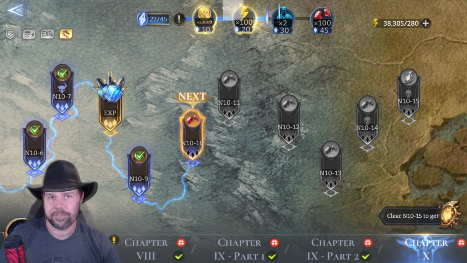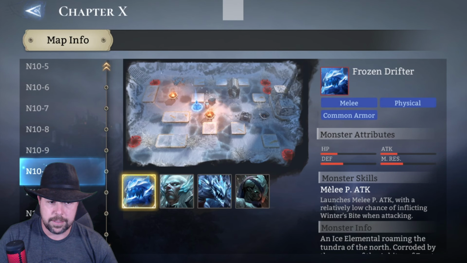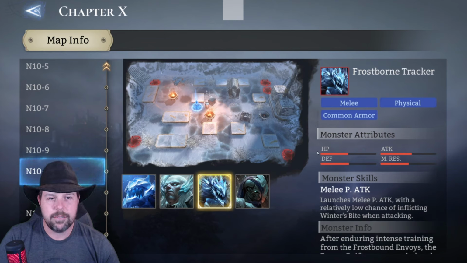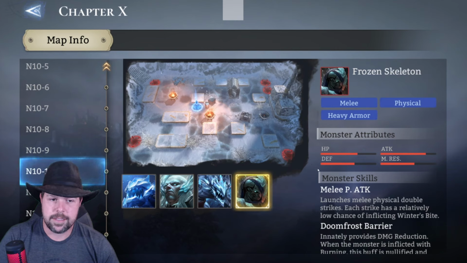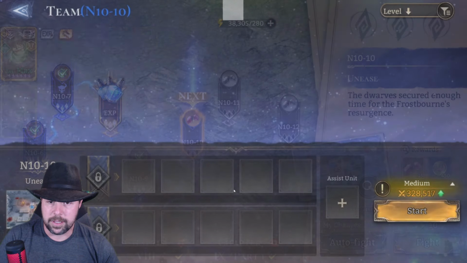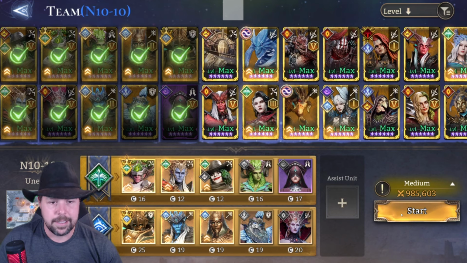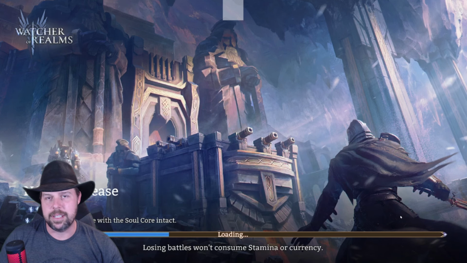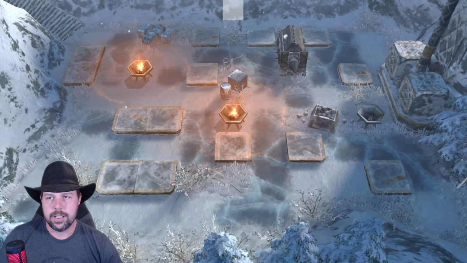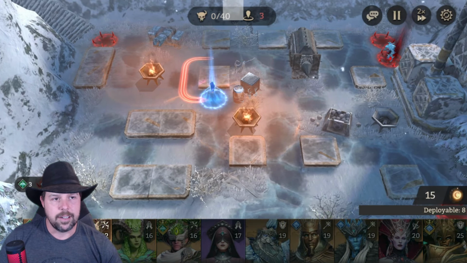Let's get into it. Alright, so stage 10 of chapter 10. Let's check out the stage. We've got the frozen drifters, frozen raiders, frostborn trackers, and the skeletons. All pretty much the same enemies as we were doing in the last stage. And I'm bringing in the same team once again. Makes it a little easier for me to not have to build up all these other heroes just to bring them in. But you might find it more useful to bring in some more, say, mages to help with the high defenses.